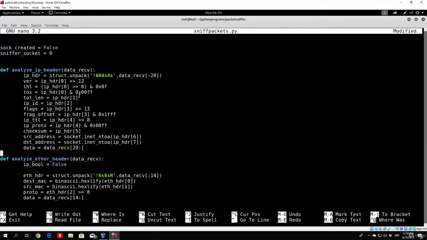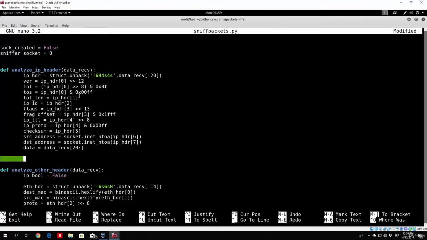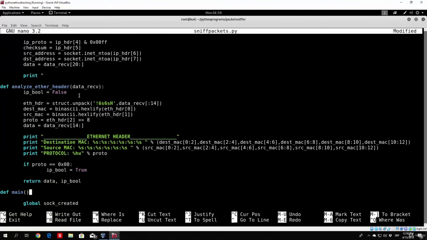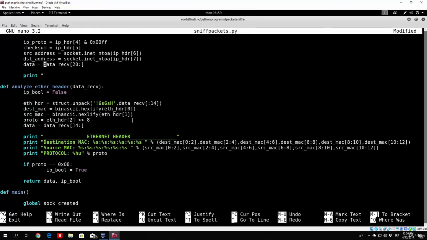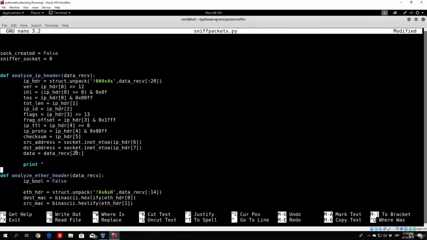So let us go down here and print the same thing we printed right here. Let us keep the size the same, which really will not work, but it doesn't matter. We can just add it like this and change the Ethernet header to be equal to the IP header.